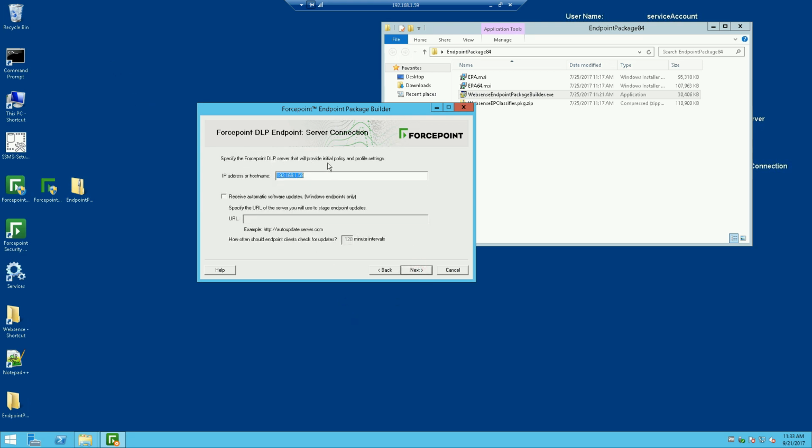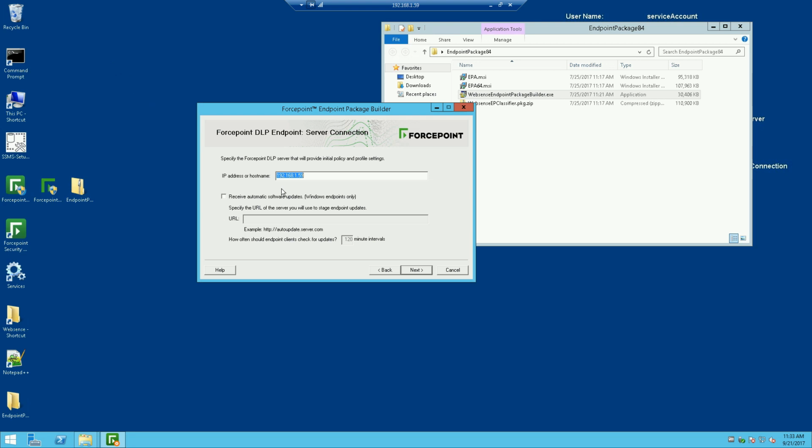Okay, now this is asking me where my endpoints need to reach out to get their initial policy and profile settings. Generally, if you're deploying in the same regional location, it's okay to leave your manager's address in here.